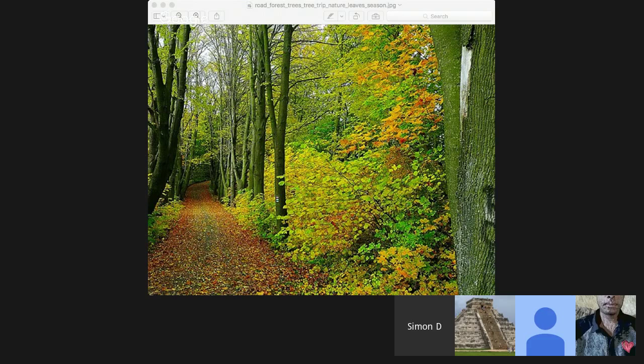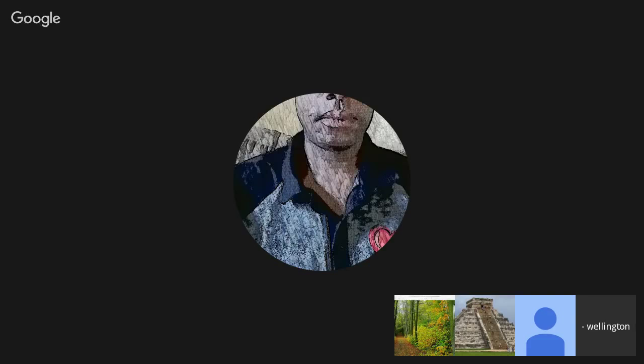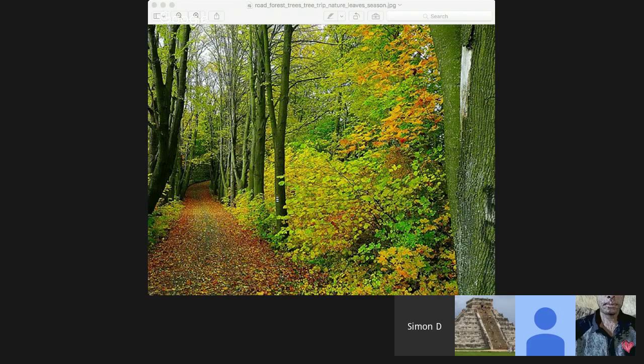I look at this image and it seems to me it's a damp spring day. We see a lot of color. It seems the leaves are bright green. To me, that looks like renewal. Although there are still some orange leaves, so it could be fall. But to me, it just seems more refreshing, like a damp spring day rather than a late fall day. But I'm curious to hear what you have to say.